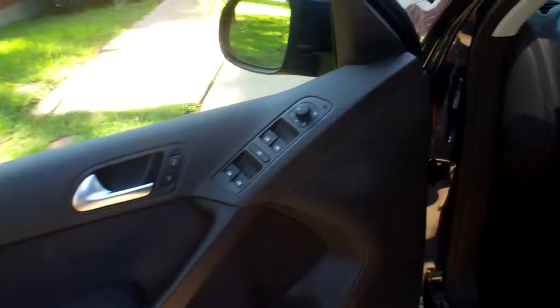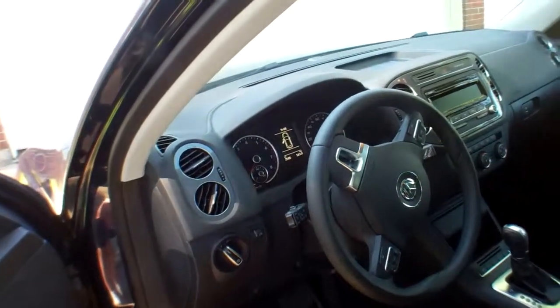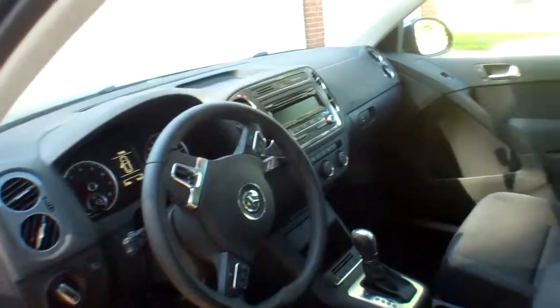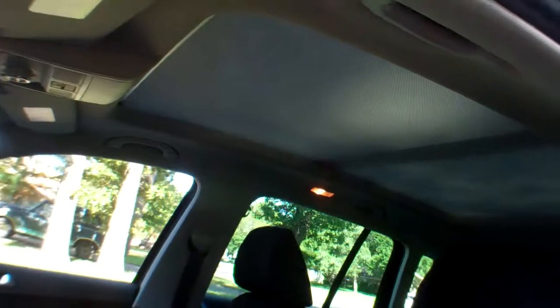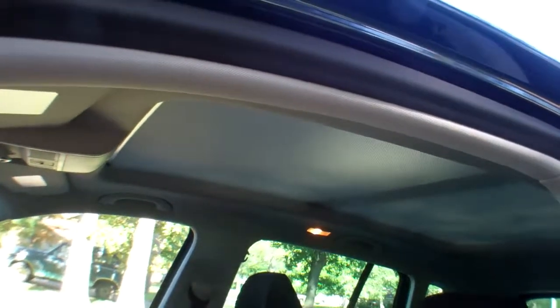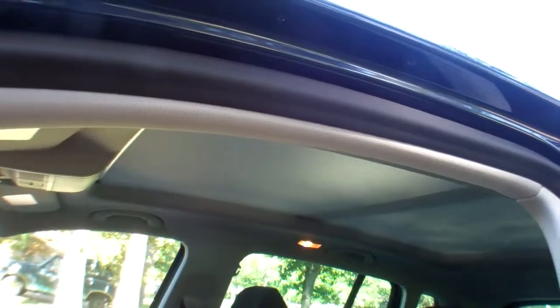Up front it's a little Spartan. Like I said, this is the S model. These things start in the upper $22,000 range. This one here is the sunroof version, which has this huge sunroof that runs the length of the vehicle. Now this thing is enormous, and it's a little tough on a really warm day because it doesn't have a solid cover. It's got kind of a screen that will shield you from the sun, but a lot of heat comes through. So I don't know that you're going to see a lot of these in the Sunbelt states.